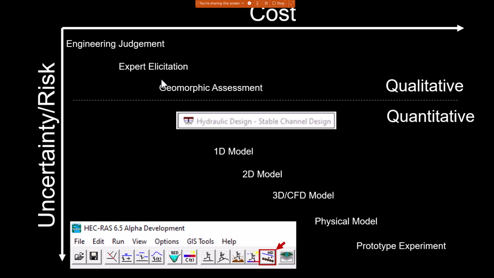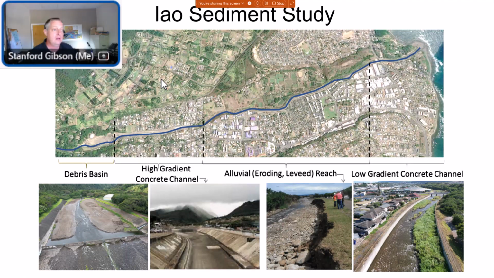And so let me tell you a story of how we used this and then how we ran out of the ability to use this and had to add something for 2D that sets up the things that we did in 2D. And that story surrounds the Iao sediment study in Maui. So this is the Iao Basin, and I did this with Nani and Jessica at POH. It was an RSM study. And let me just pitch the problem to you.